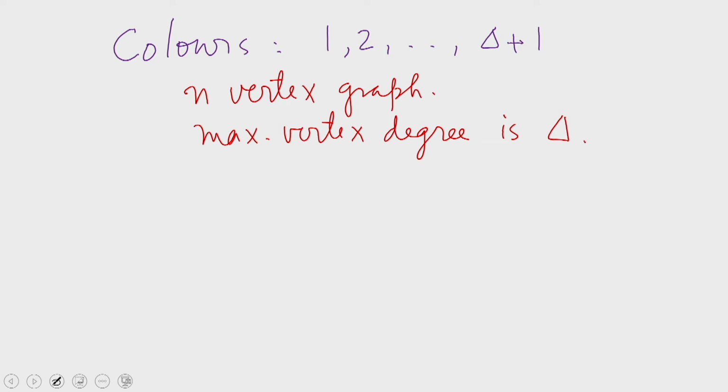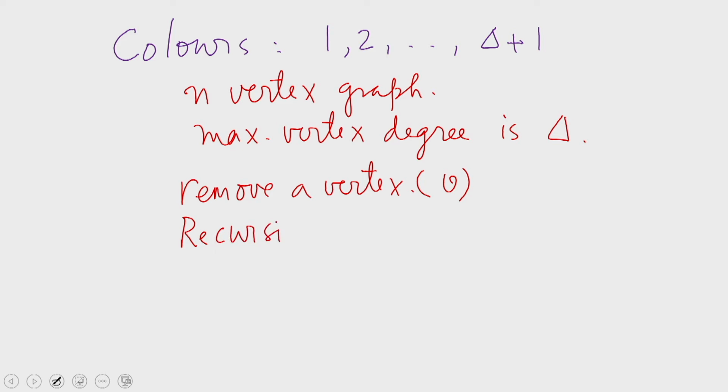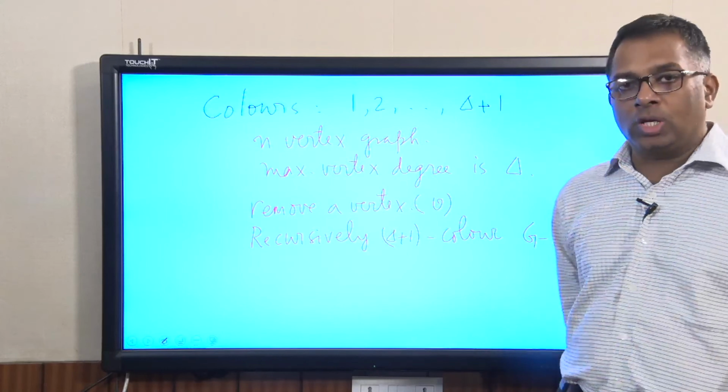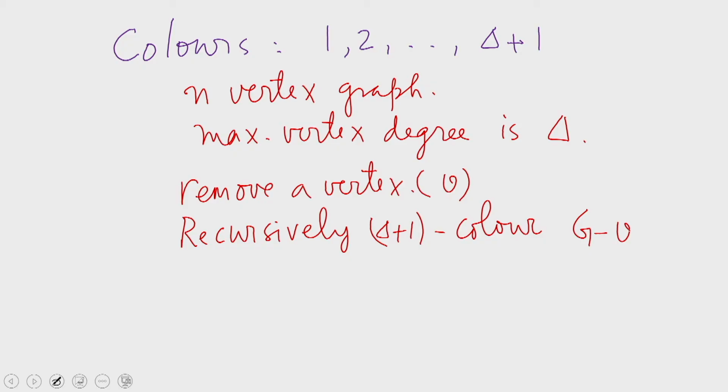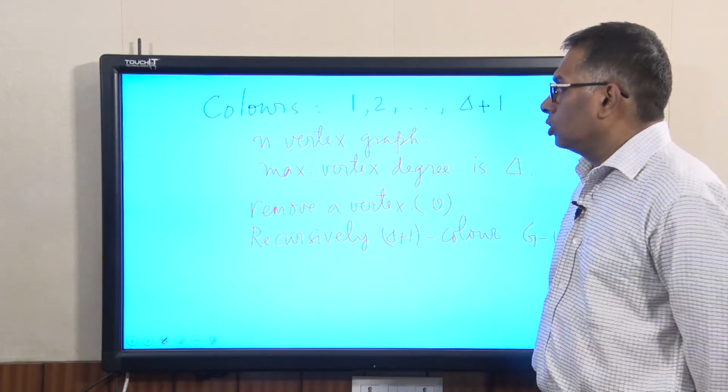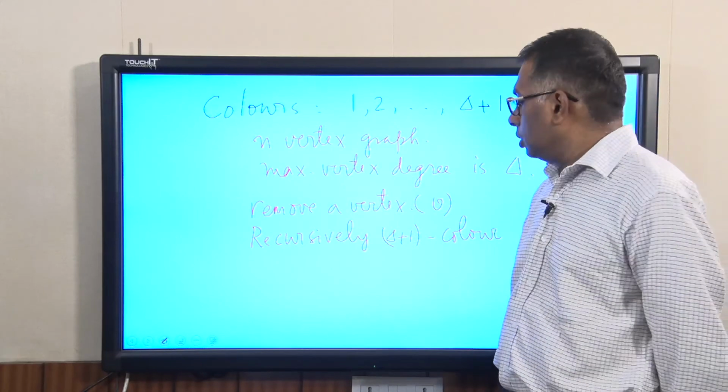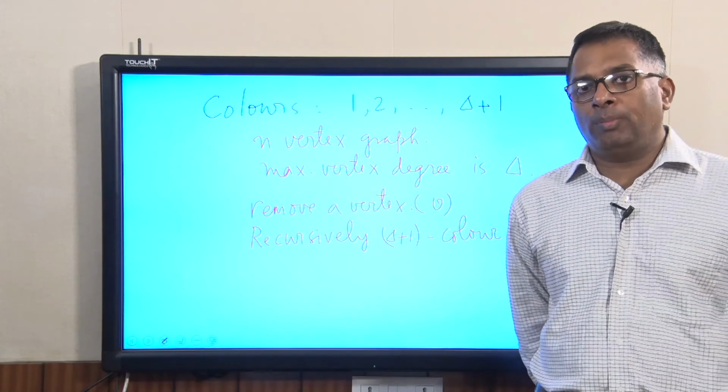The sequential algorithm for this problem is very easy. Repeatedly you remove a vertex, and then, suppose the vertex that we remove is v, then recursively delta plus 1 color the remaining graph G minus v. G minus v is the graph that we obtain by removing vertex v along with all its incident edges. So, this is a graph with one less number of vertices. By removing a vertex, you cannot of course increase the degree of any vertex. So, this is also a delta degree graph. So, inductively we assume that this can be delta plus 1 colored. So, G minus v is delta plus 1 colored, and then we put v back into the graph.